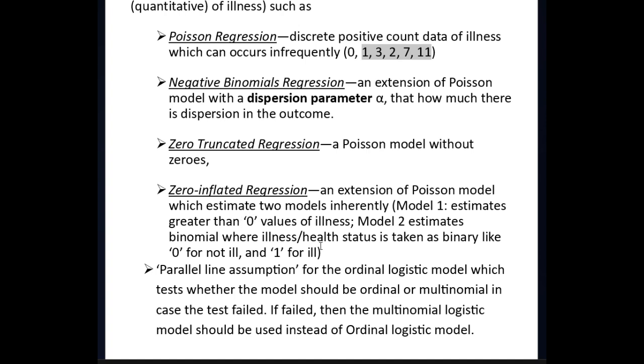Now if the beta values change a lot, you will see the values of beta in your output in a Stata program or whatever data analytical software you are using. So if there is a lot of change in your beta, then you can conclude whether there is dispersion or not, right? So with these models, either you can use this one first and then this one, or this one first and neglect this one. You can get an idea about dispersion in WDL from the zero inflated Poisson model.